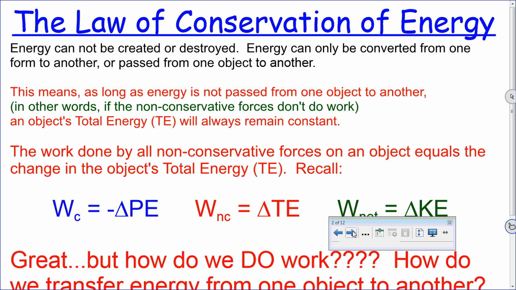Long story short, when a car jams on the brakes and skids to a stop, some of the energy gets transferred to the earth itself, because you're pushing the earth. And some of it becomes heat because of the friction between the tires and the road. Follow?